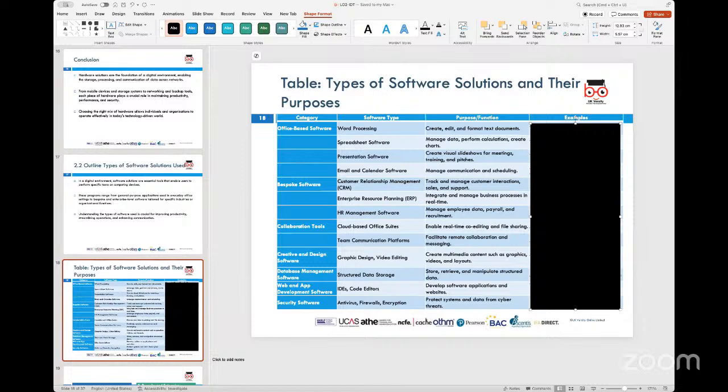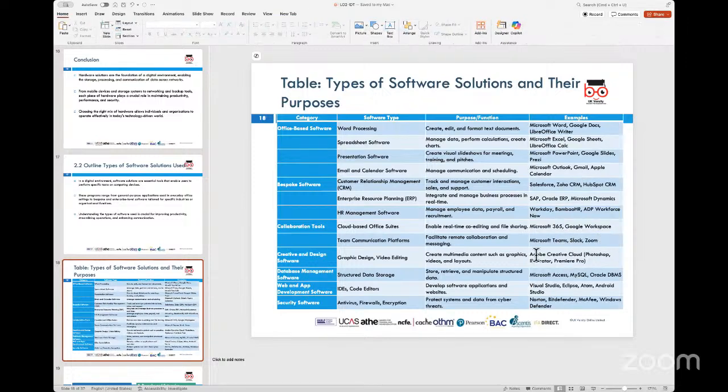So in general, when we do talk about various types of software solutions which can be used to create a digital environment, we need to be aware of some of these, and these solutions would be allowing you to run the hardware, plus also run applications to be able to get desired output in terms of information, knowledge, or data. Now, collaboration software: we are using Google Workspace, Office 365, you use Teams, Slack, Zoom. These are all collaboration software.